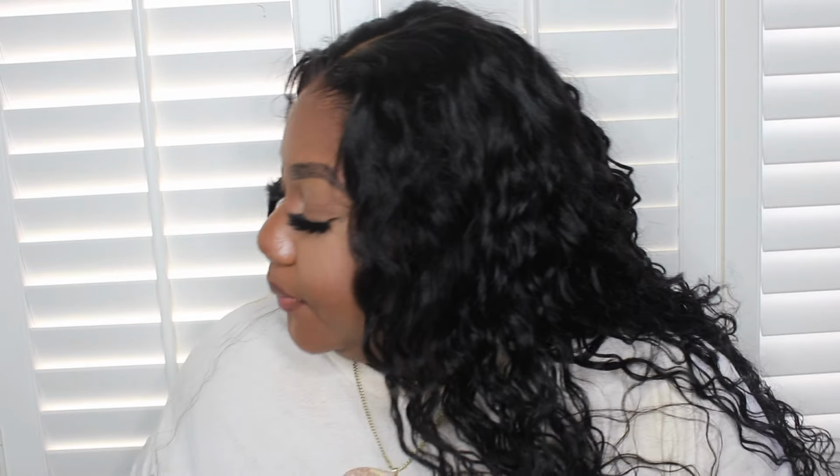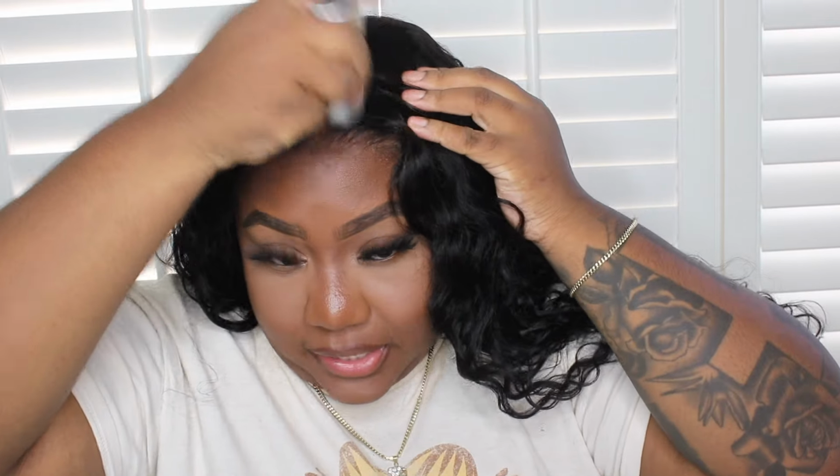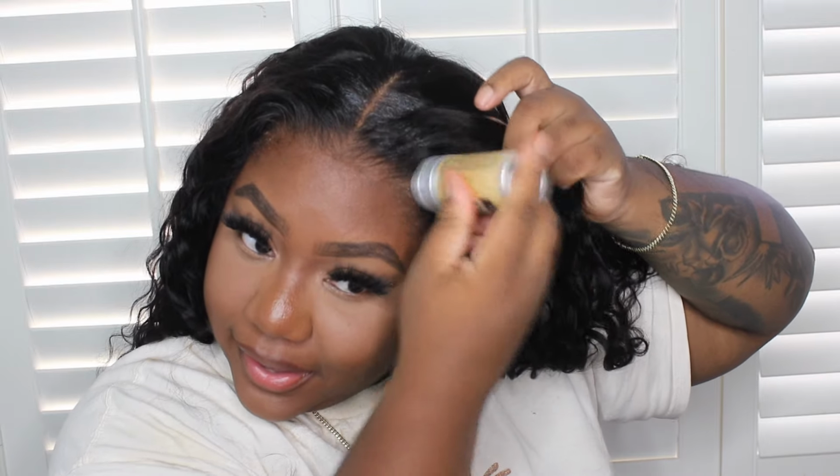So anyway, I got my hot comb. I'm gonna let it cool off a little bit. And then I have my wax stick. I am gonna help flatten the top down. I'm gonna put that around my hairline and my parting.